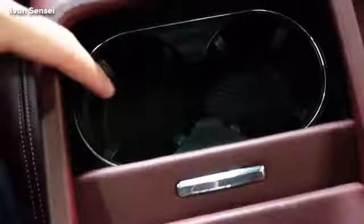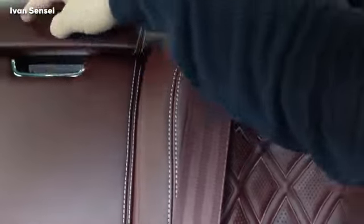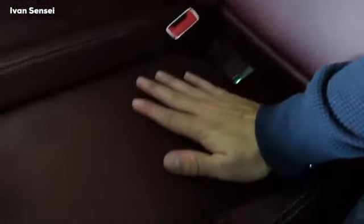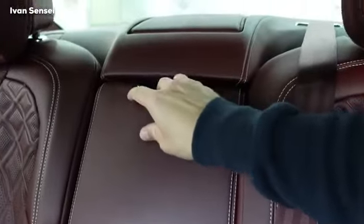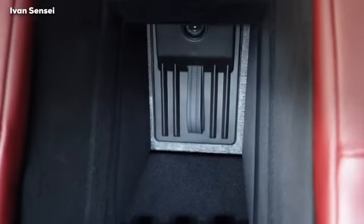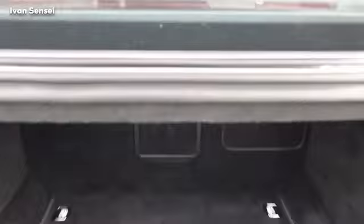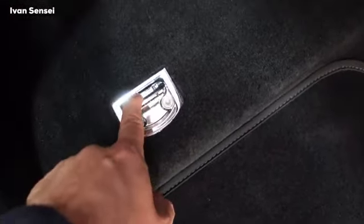There is storage space in the rear with two cup holders, a 12-volt socket, and two USB-A charging ports in the middle section. The whole section is also in leather. There is also an option to fit a middle seat to carry five passengers — smaller but usable in an emergency. There is a ski hatch for mountain trips. The boot capacity is 420 liters, with a subwoofer at the rear and a ski hatch visible inside. There are also attachment points for a net.